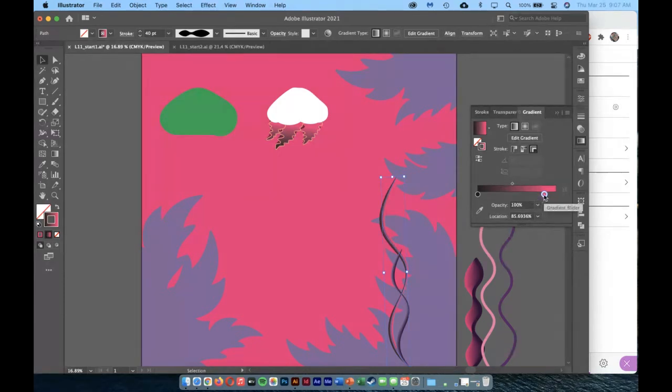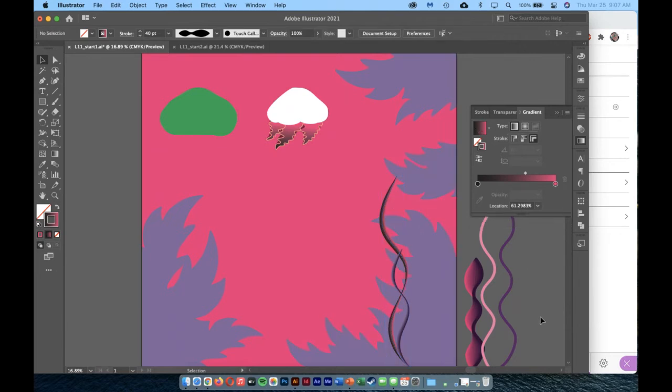I think it gives me kind of a nice effect. But I want to play around with my shading a little bit on this. So now I can adjust this, and notice that it still controls that gradient break. It doesn't adjust the master version. This isn't a global swatch. It's just applying it here. But now it's giving me that effect there. And maybe it's a little too dark, so I can just bump this point back a little bit. And it kind of blends in a little bit here, but that's okay because we're going to change our background anyways.